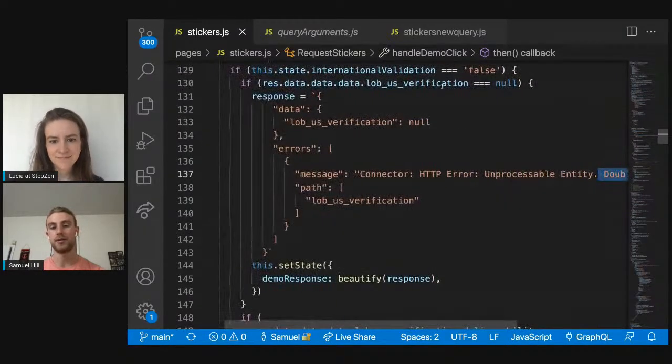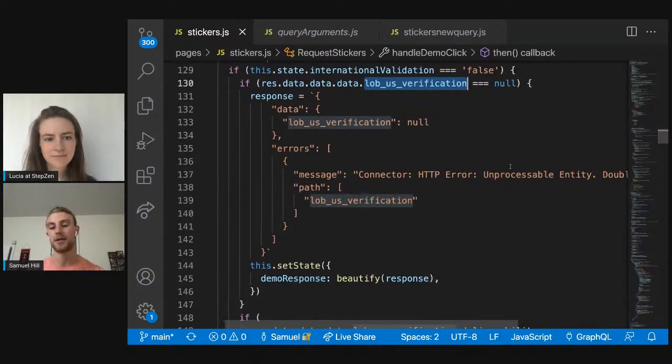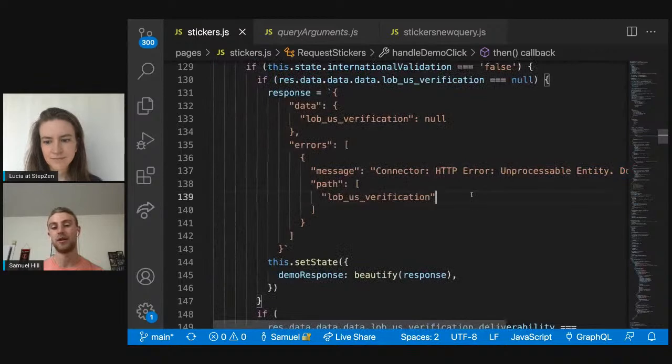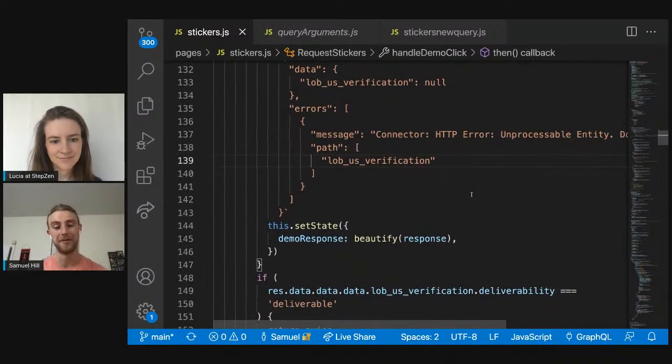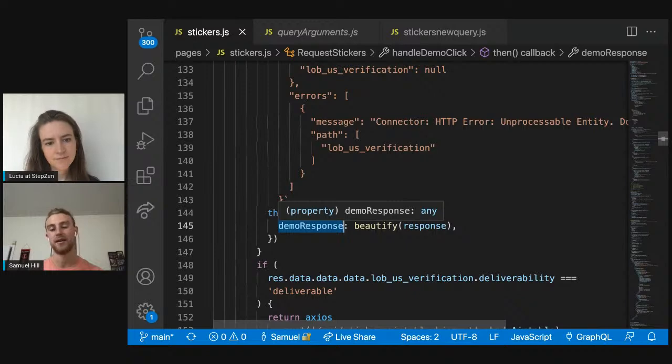So essentially that's what we got when we did all the really crappy stuff that we were expecting. I just put in a bunch of dummy data. This is how we validate for that. And we say, no, that was unprocessable. We're just giving them things saying, check it again. We are not even getting undeliverable. That is so out there that we have no idea what's going on. That's pretty much what Lob is saying. So that makes sense from that perspective, I think, right, Lucia? And then we add that response to the demo response, and you'll see that after the loading is done, as we saw earlier.